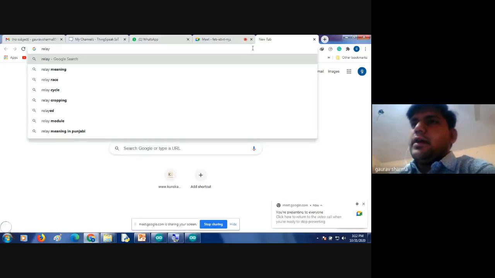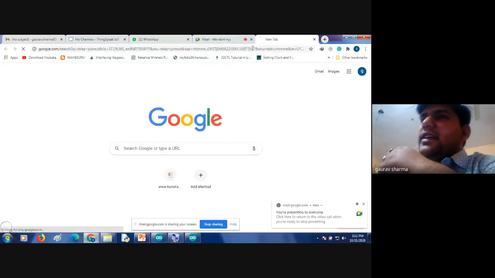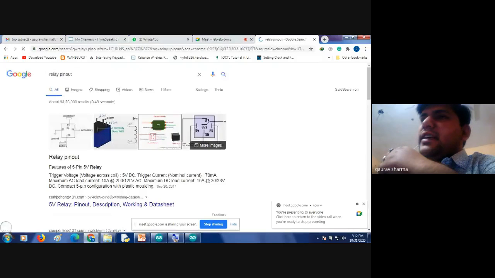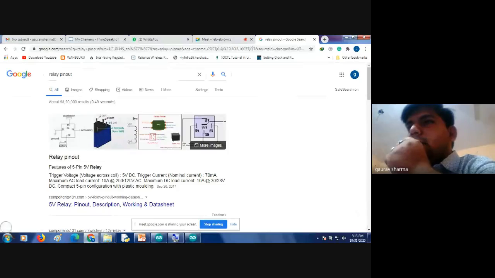Maybe you already know this component. There are many types of relays available in the market, but basically SPDT and DPDT relays are used for the maximum of applications.